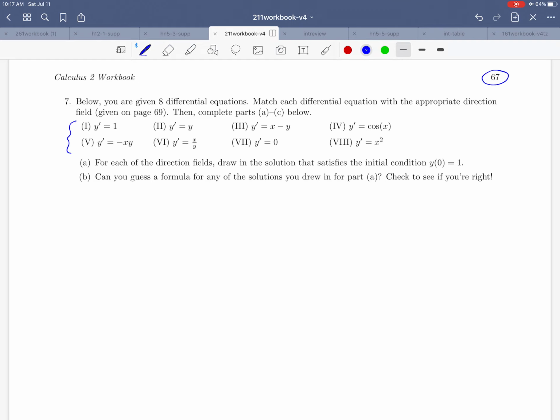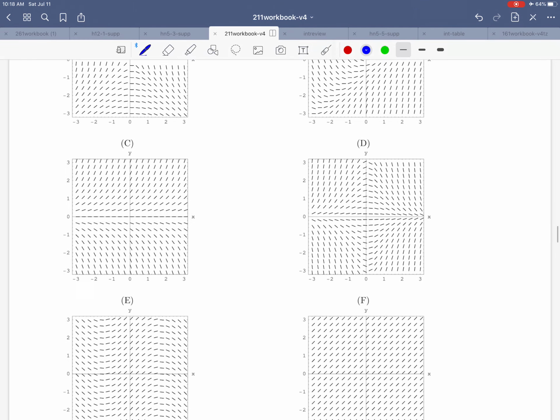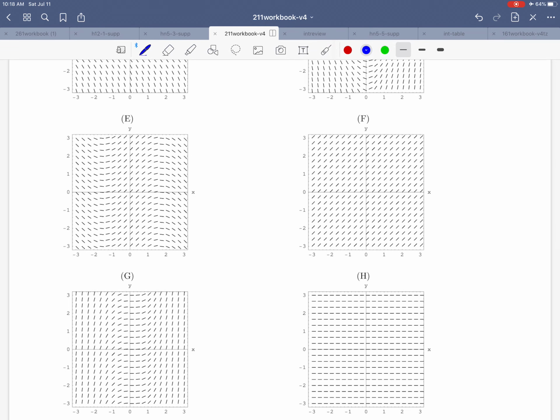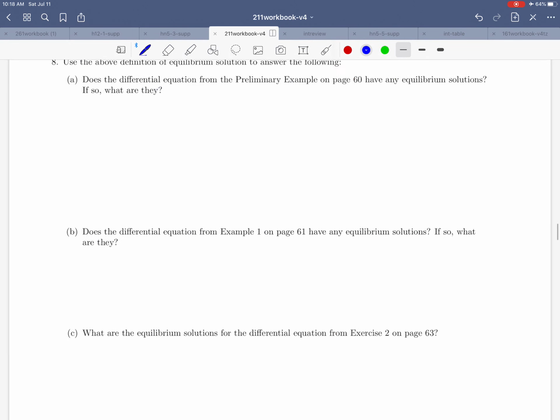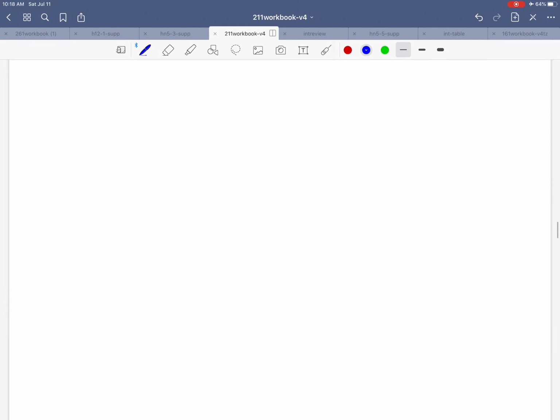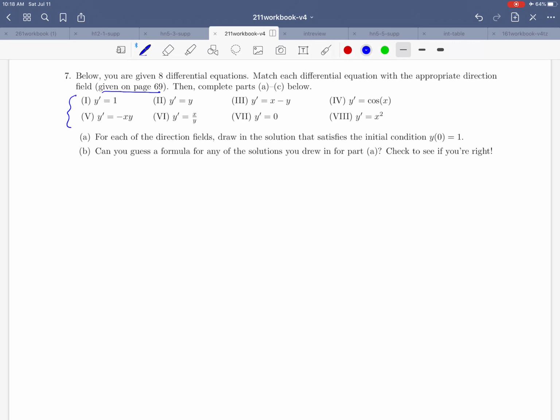Now notice that in this problem they're referring to the slope fields as being on page 69, so we have to page a little bit ahead to find the pictures, the slope fields. Now notice there are 8 pictures and 8 differential equations, and we're just trying to match them up. And what I'd like to do in this video is to just do 2 of the problems together, just so you can kind of get the idea of what you might do to make your match.